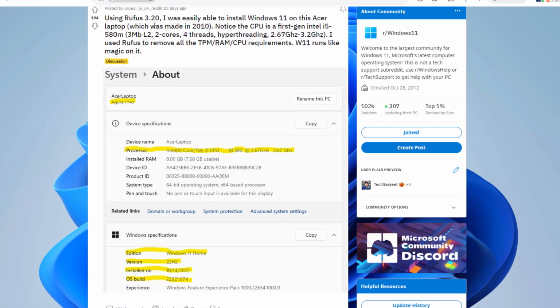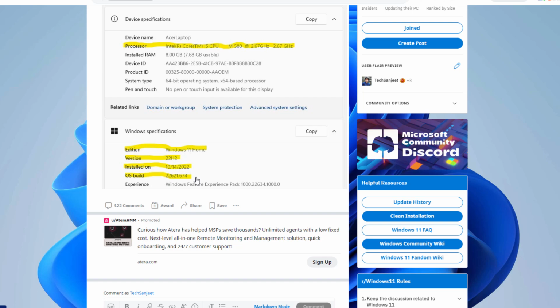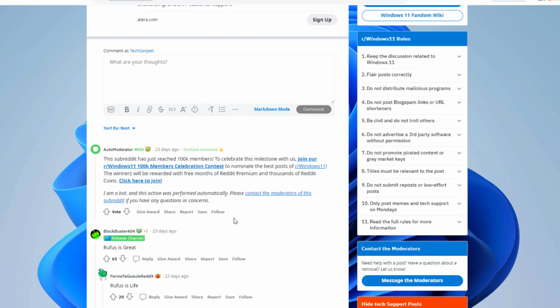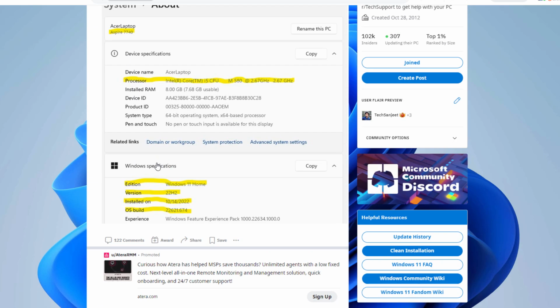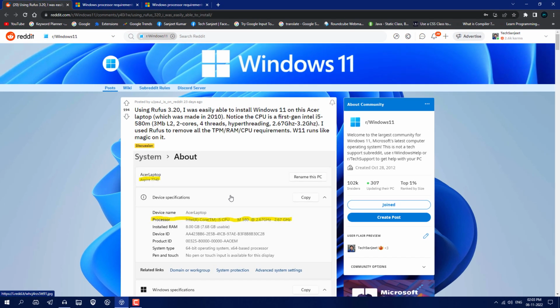So I found a post on Reddit like someone running Windows 11 on first generation processor with 2.6 GHz speed and 8GB RAM, and this guy shared the complete experience about this Windows 11 22H2, and he already told in this post like it's running very, very smoothly like a magic, right? So you can go through this post. I will put this link in description. So using Rufus, he just got to install this on unsupported hardware. So it is recommended to do a clean install of Windows 11 on unsupported hardware, so then you will get the best performance from it. I told how you can upgrade to Windows 11 22H2 from Windows 10 21H2 or 22H2 on unsupported hardware without losing any data. You can get that video link in the description.